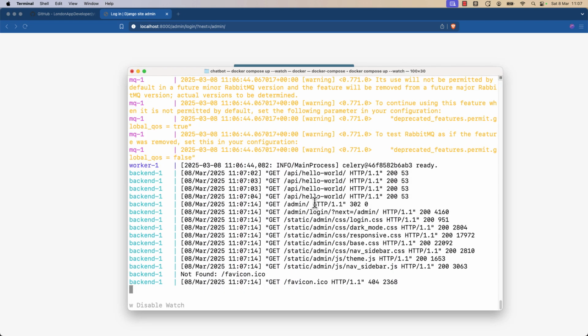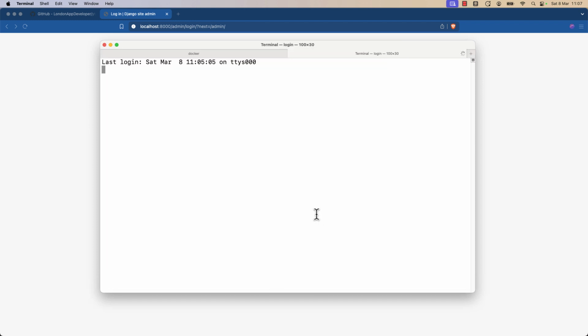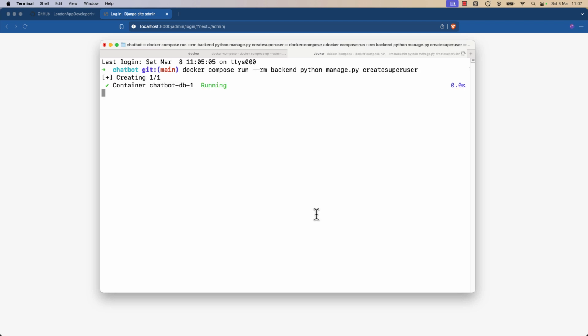So one thing that we can do is create what we call a superuser. If you didn't follow the previous tutorials and you don't have that already set up, then we'll do that now by just running docker compose run --rm app backend, and then python manage.py createsuperuser. And you hit enter there. I'm going to give my name Mark as the username, and then we can just put mark@example.com, and then I'll put in my password.